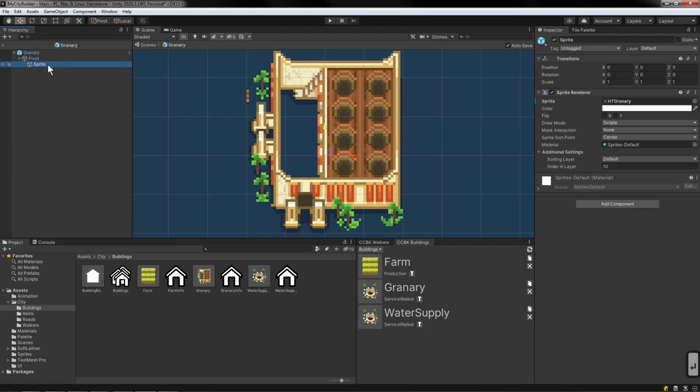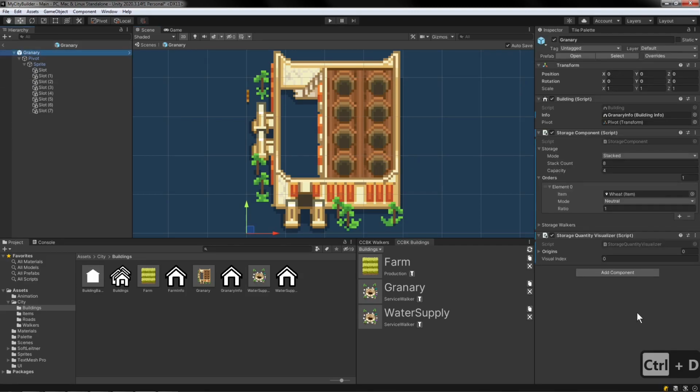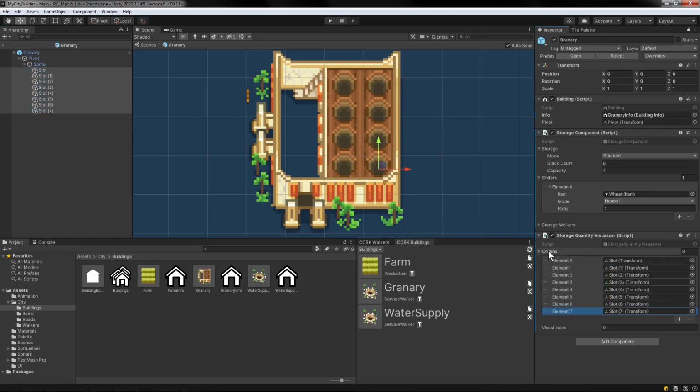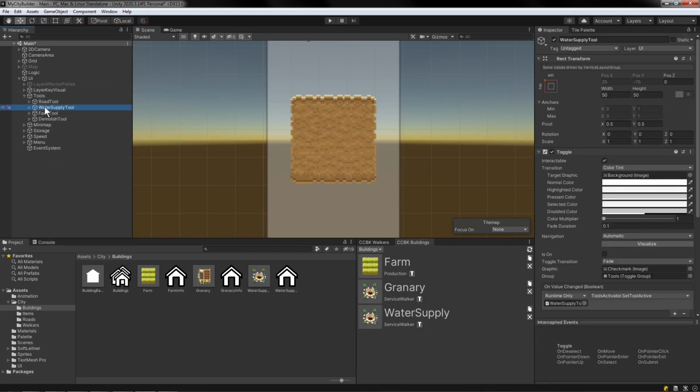Add 8 origins, which the visualizer will use to place the storage visuals of the individual stacks. Create a tool for the Granary building and try it out in play mode.